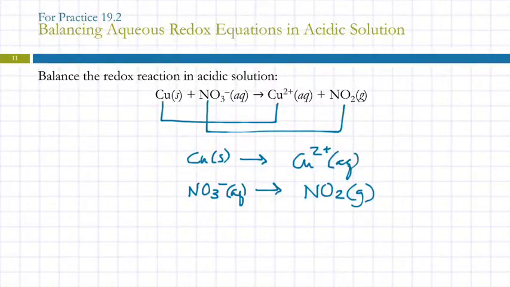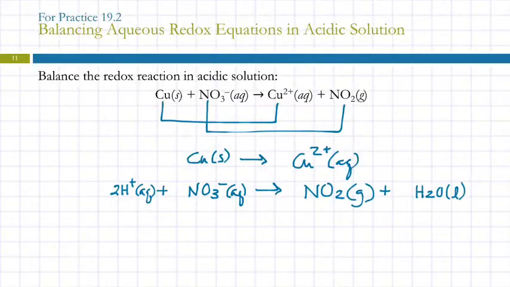The first equation is balanced for mass, so we don't have to mess around with that one. This one is not. The nitrogens are balanced, the oxygens are not. I have 3 oxygens here, I have 2 there. I balance the oxygen by adding water. If I add 1 water molecule over here, now I've got 2 plus 1 is 3 oxygens and 3 oxygens. So now I've introduced hydrogen in here, so I have to take care of the hydrogen. You balance the hydrogen by adding H+. So if I put 2 hydrogen ions over here, that'll balance the 2 hydrogens on the other side.